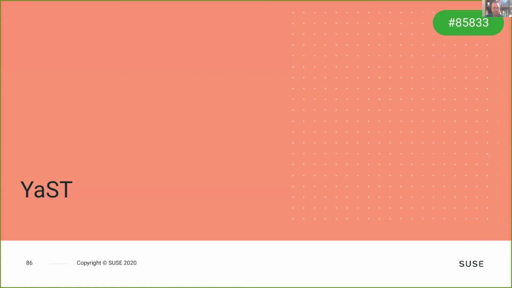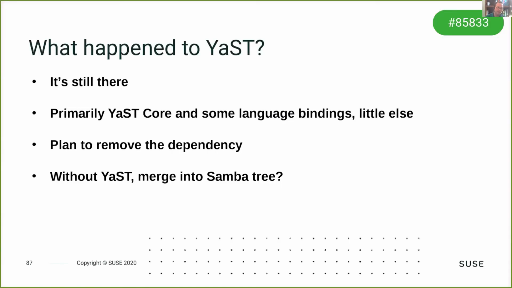Those of you who witnessed my talk last year are probably wondering what happened to YaST. Now, these tools were written in YaST to run originally on openSUSE, so why haven't I mentioned it? The answer is that they're still there, but only barely. I stripped down the dependencies to the bare minimum, and those YaST dependencies are built and installed by the independent build. All that remains is YaST core and some YaST language bindings.